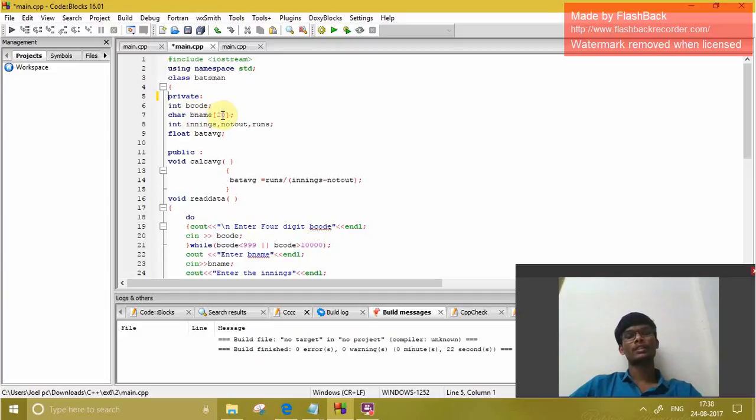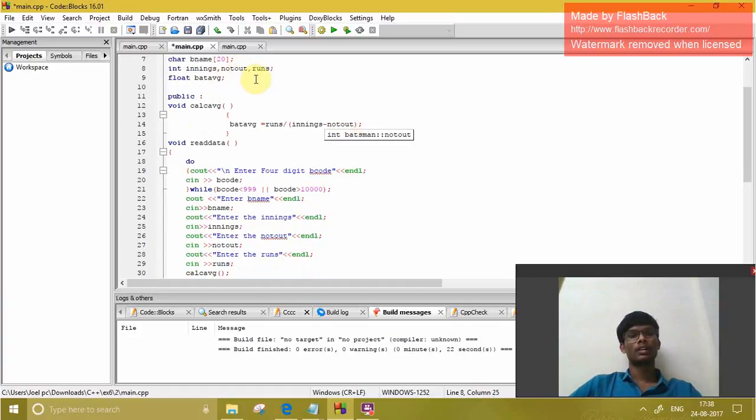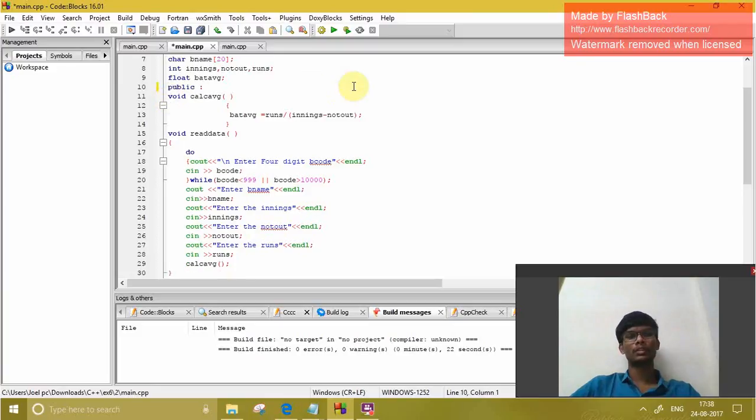Then bname, batsman's name, with an array of 20 elements in character data type form, and then innings, notout, runs in integer data type form. Then float batsman's average. Then I am declaring the members under this public, as void cal.